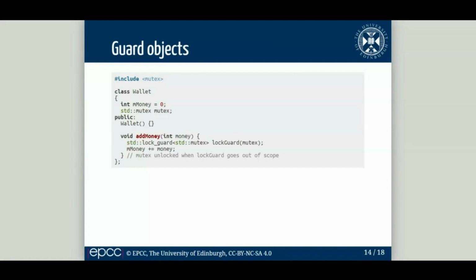So using a guard object, what you do is, you have here again the mutex, but rather than unlock, you use std::lock_guard. Yesterday we saw the template std::mutex. So you see that you don't need to unlock. When it goes out of scope, the mutex is unlocked.